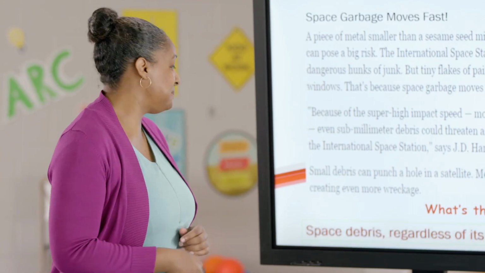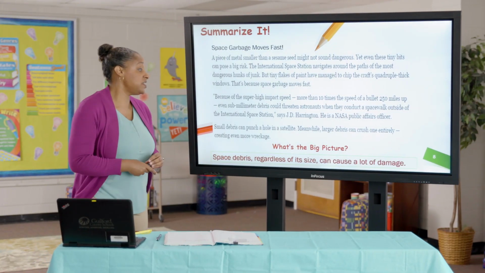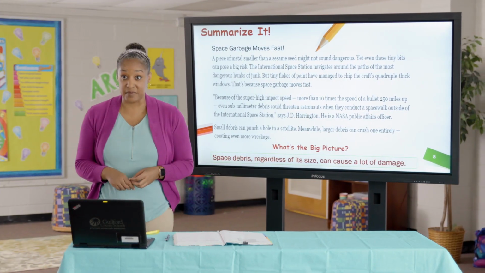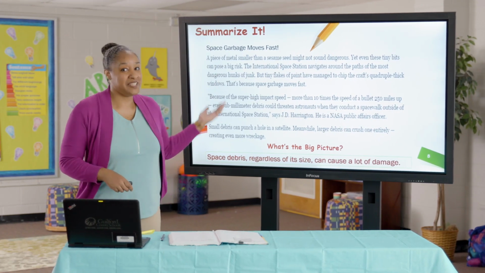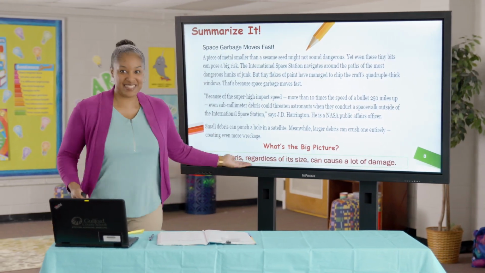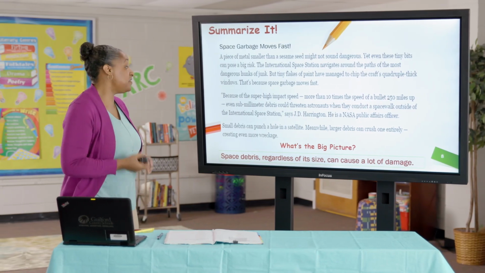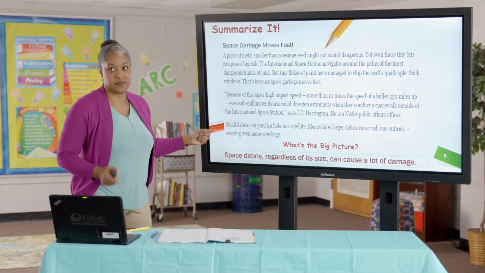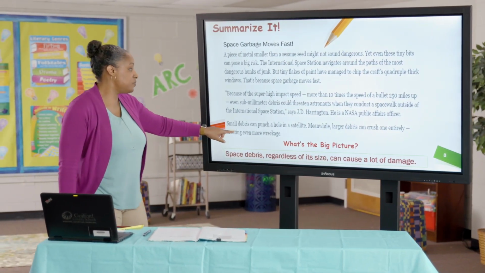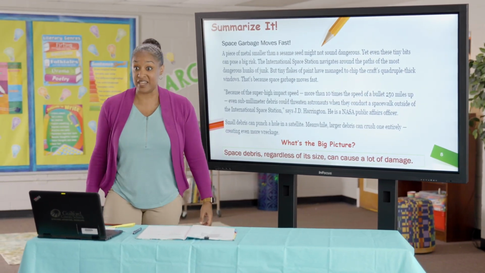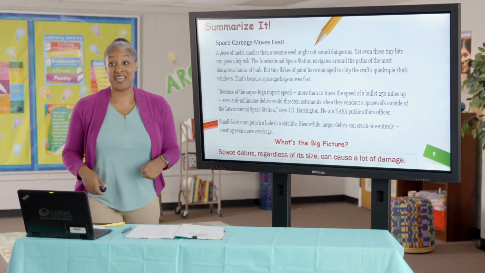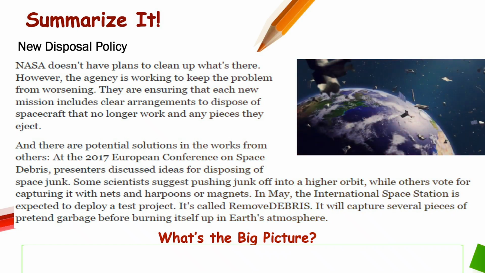Here's mine. Space debris, regardless of its size, can cause a lot of damage. We have plenty of evidence here that supports that statement. The one that sticks out to me the most is from the last paragraph of the section where it says, small debris can punch a hole in a satellite. Perfect example, right?